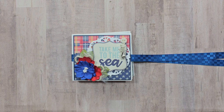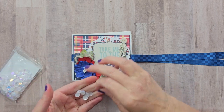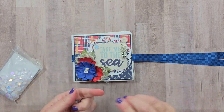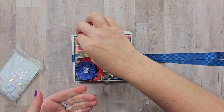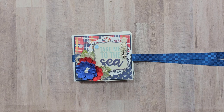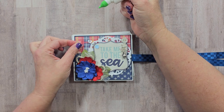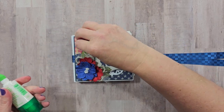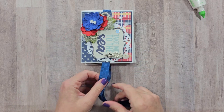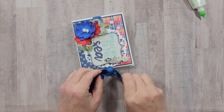Last but not least, I do have a couple of sequins here to add, and that's going to be it for our folio. I think that you would agree that this is such an easy and fast base that you'll be returning to this for lots of other projects. So I am also excited to share how versatile it is by creating different ways to fill the inside. So I'm going to use my Tombow to secure these sequins, and I've got one that's up on the image and then two down onto the pattern paper, just so that I can spread that extra detail out a little further. Then we'll tie a nice bow here, and that's going to be it for our super easy, chunky mini album created with the security envelopes.